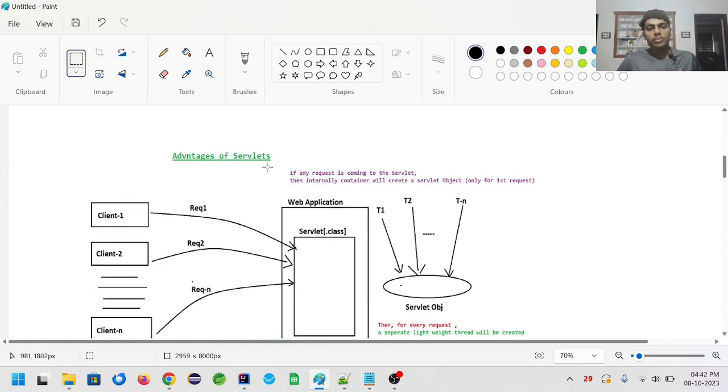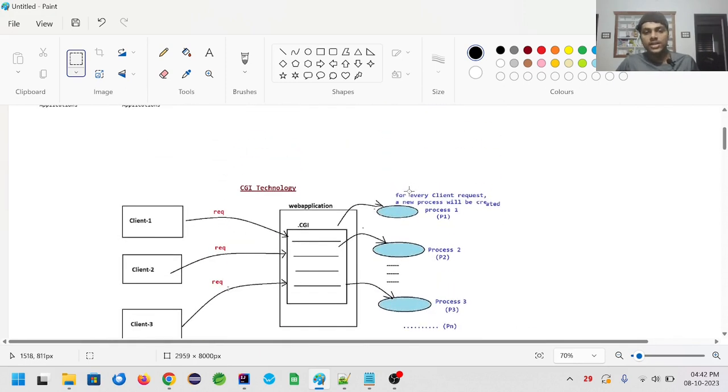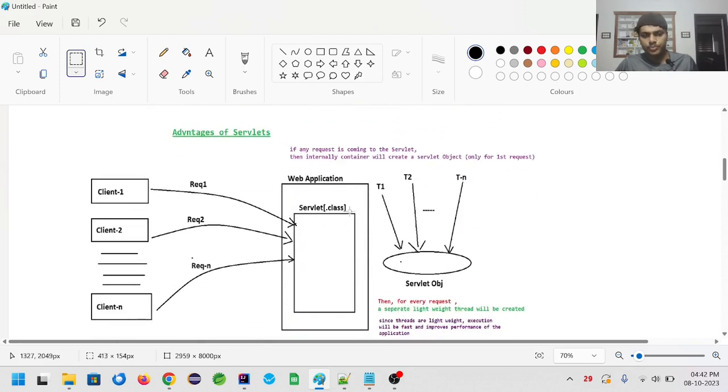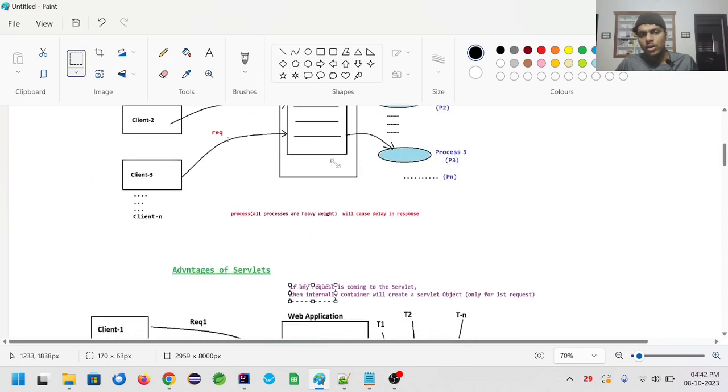Compared to CGI, which creates a new process every time a client sends a request, causing issues at the server side and maybe delayed responses, instead of creating a process, a Java application will be creating a thread.